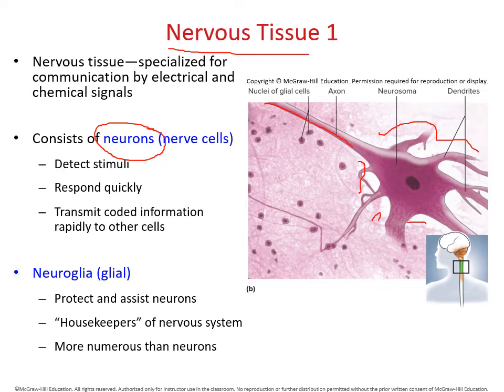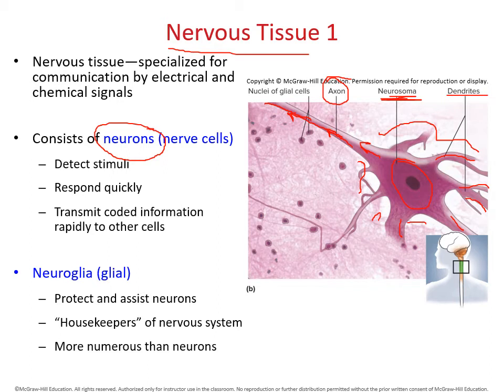When you look at the structure, you're going to notice that the neuron itself will have a central area called the neurosoma. That's where you find the nucleus. It will have multiple dendrites. Dendrites are where it receives its stimuli from. So all the messages come in through the dendrites and go into the neurosoma. And once the cell knows what to do, its result or its signal is sent down its axon. There's only one axon. So you can have multiple dendrites, but only one axon.